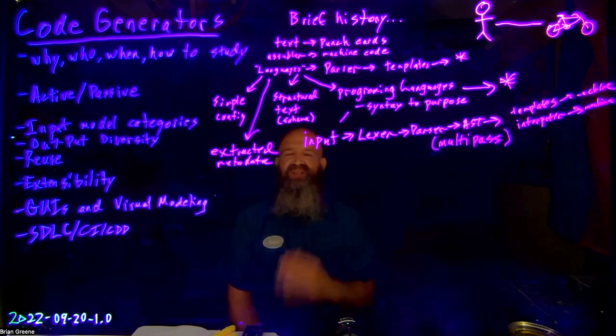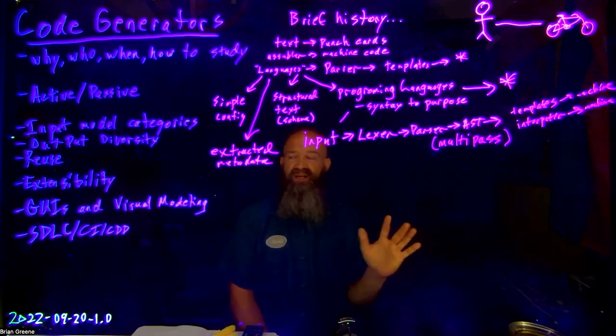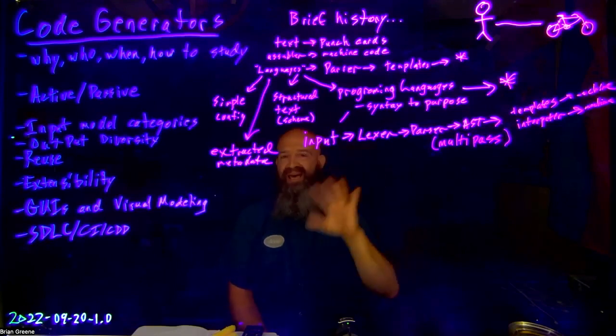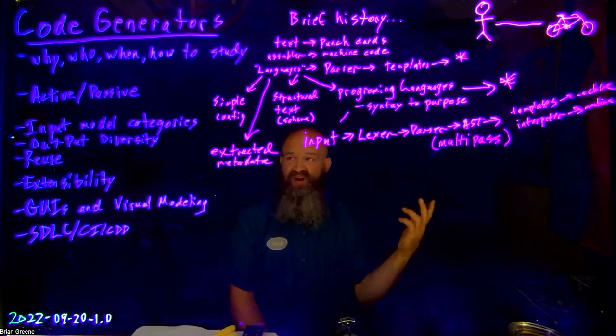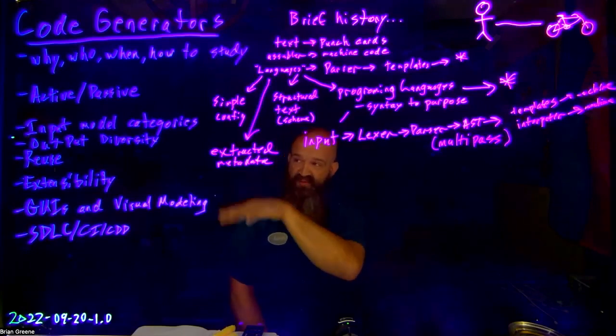There's a big discussion about input model categories. You're going to encounter tons of code generators in your career. And really understanding one quickly and understanding which category of input it takes gives you a big insight into what it's capable of producing on the output side. And then we're going to stop there, right? So we've got some other subjects in the future.